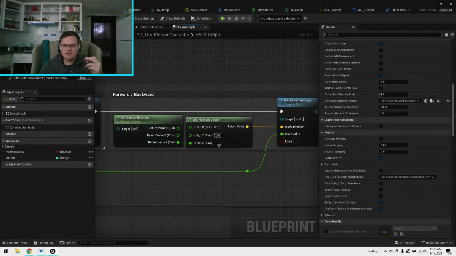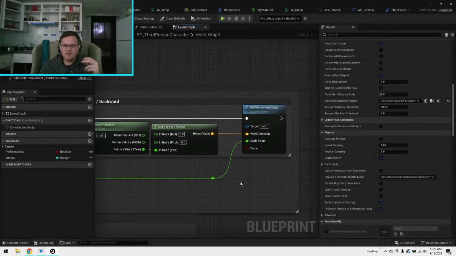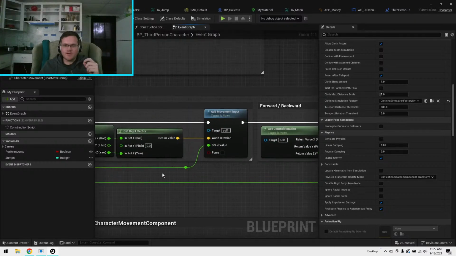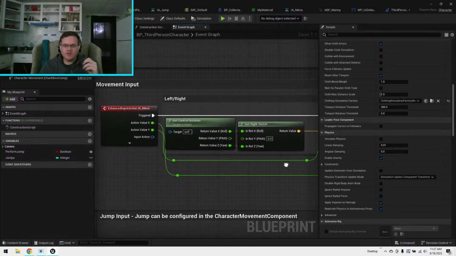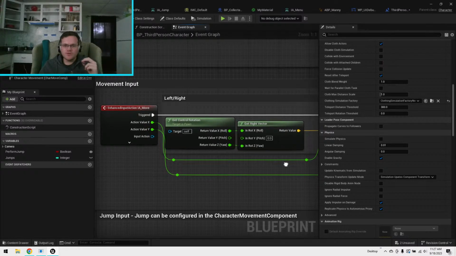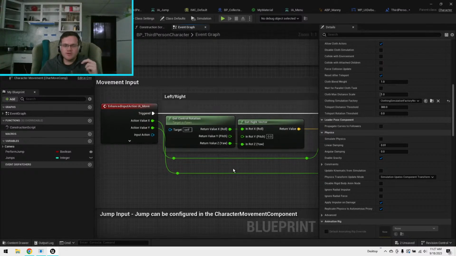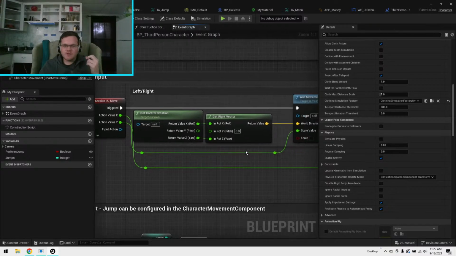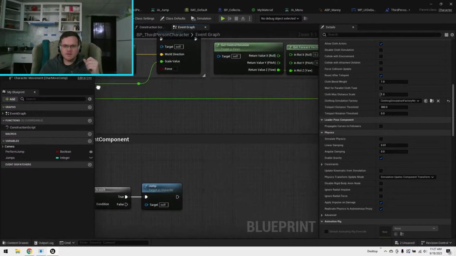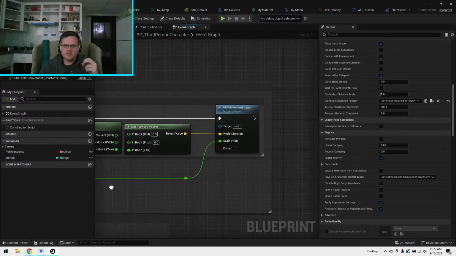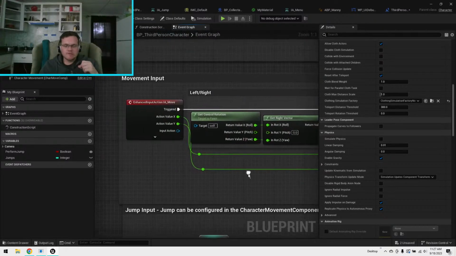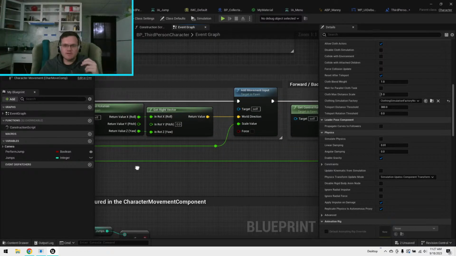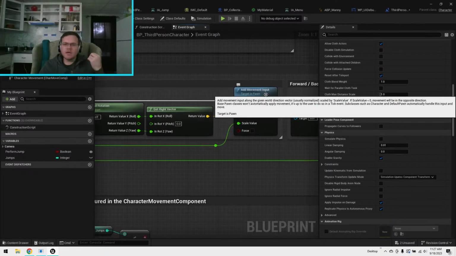This is again translate to world space, and then apply, and then I need to adjust the rotation X to set value. I feel like that's movement info, adds movement info.